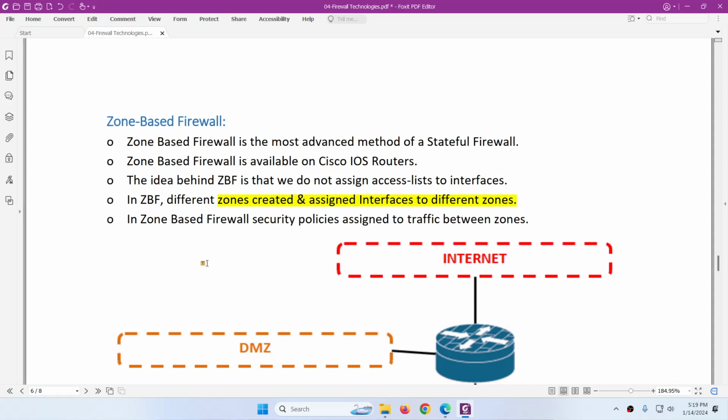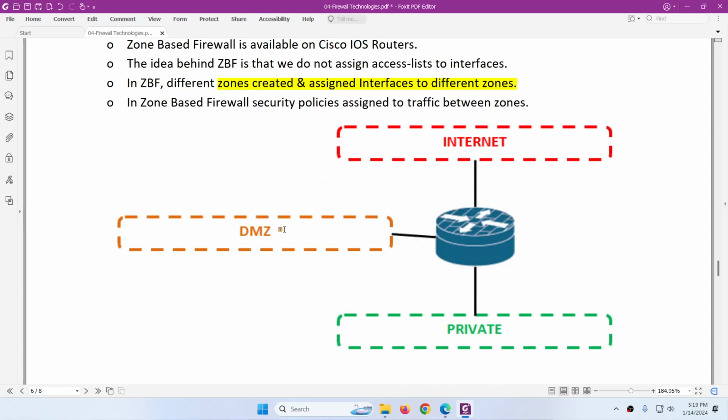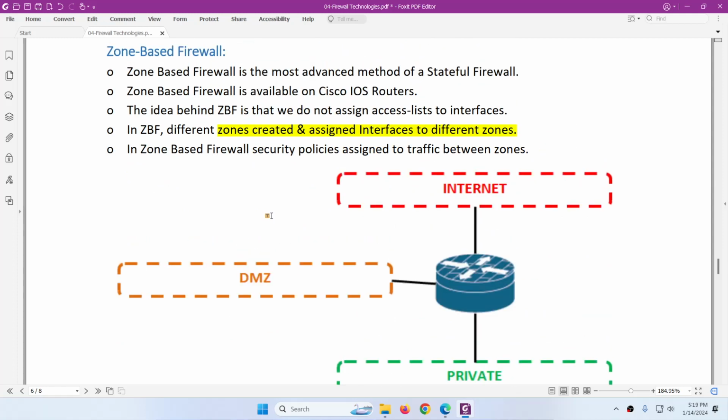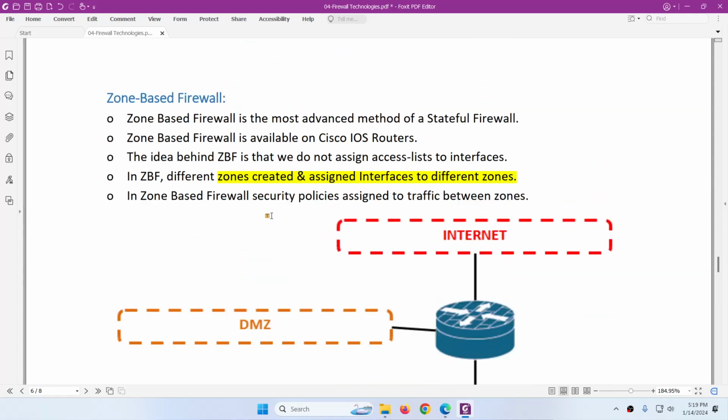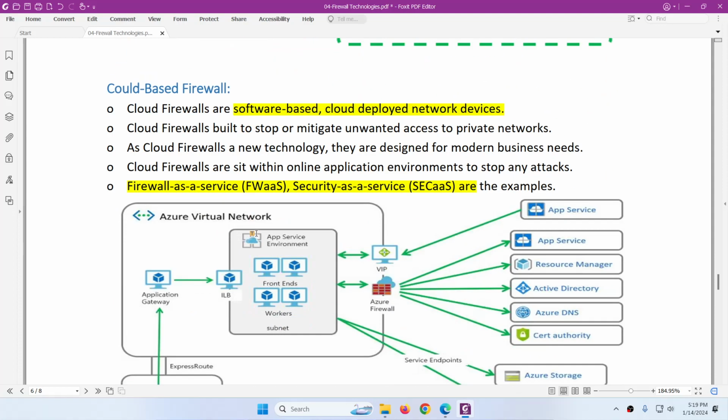Small organizations use this when they don't have a firewall, so they can make a Cisco router a firewall. They can create zones, assign interfaces to different zones, and apply the firewall policy to protect. So we have private, DMZ, and internet, and they can protect their zones and data in such a way. So we call them zone-based firewall.